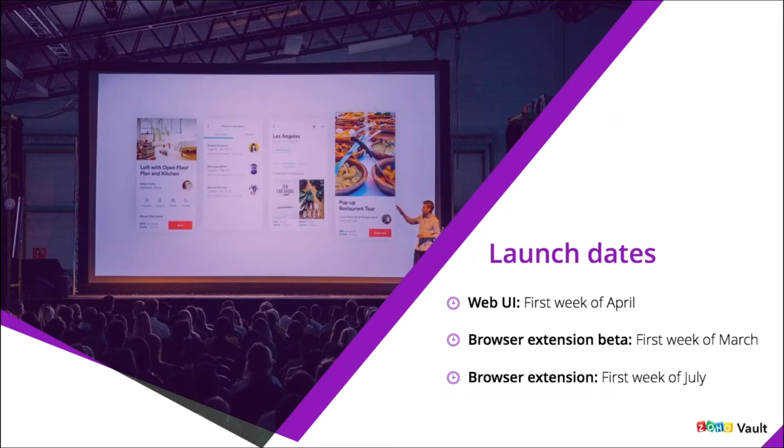So if you'd like to see a sample of what the new extensions would look like, you can soon download our Safari extensions. We'll keep you updated on that. And yeah, you can keep an eye on all of our announcements as well. We'll definitely make a forum post soon about that. And all these changes that are made to the Safari extension will then be replicated across all other browser extensions as well. And they should be available in about the first week of July for your access as well.